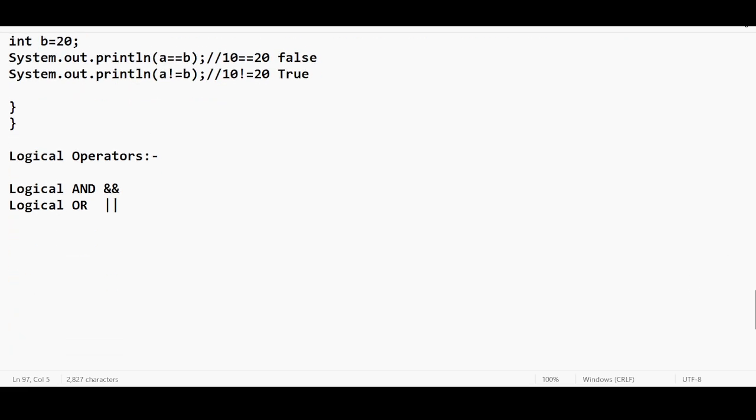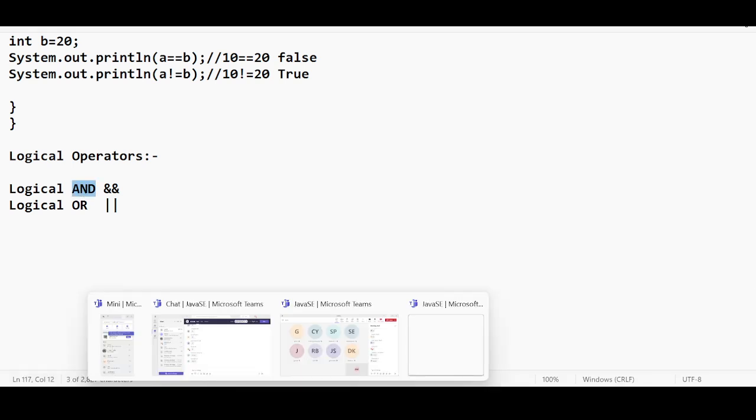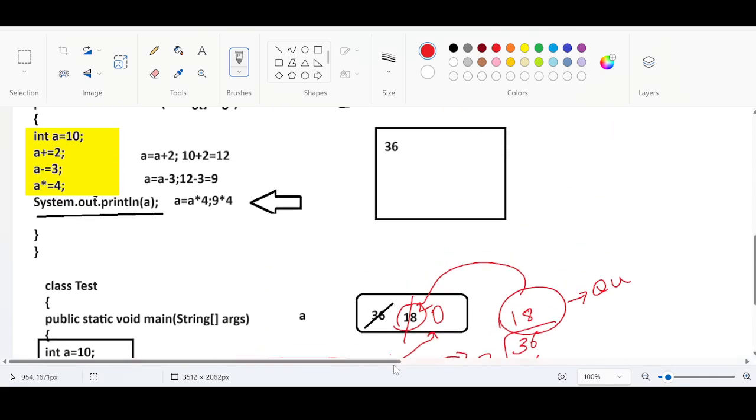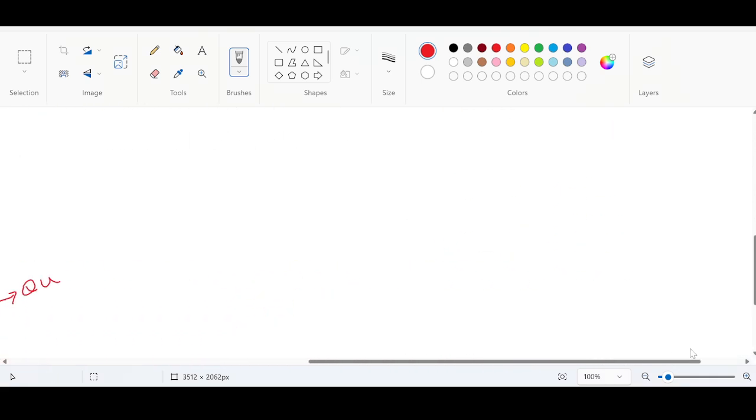So logical and. Before understanding logical and, let us say we are human beings, and we are asked to give information, whether it is true or false. The question can be a closed-ended question, not an open question.